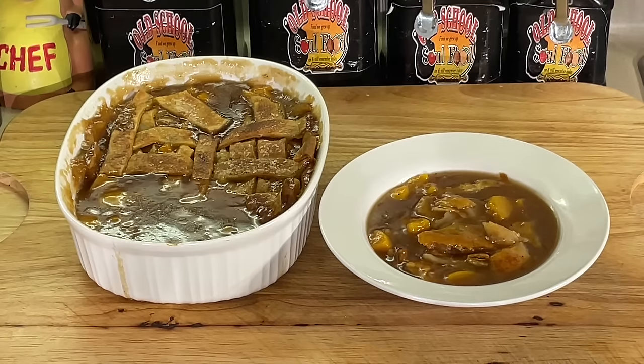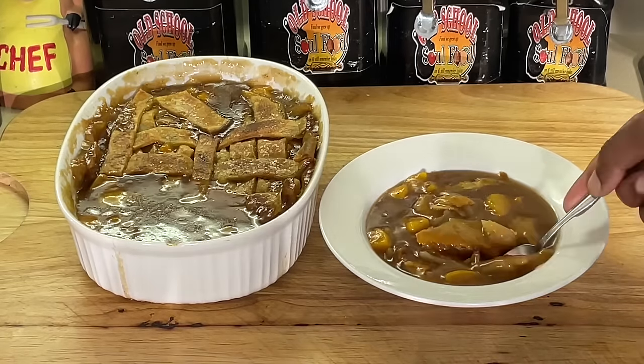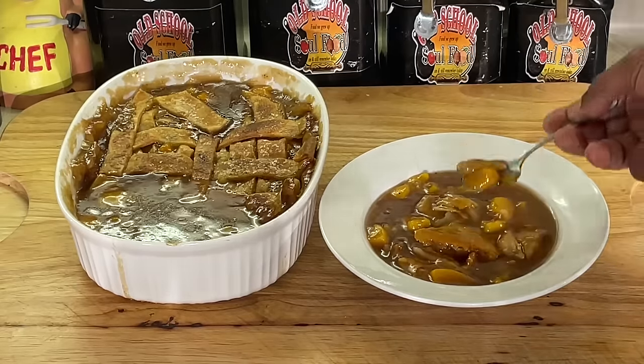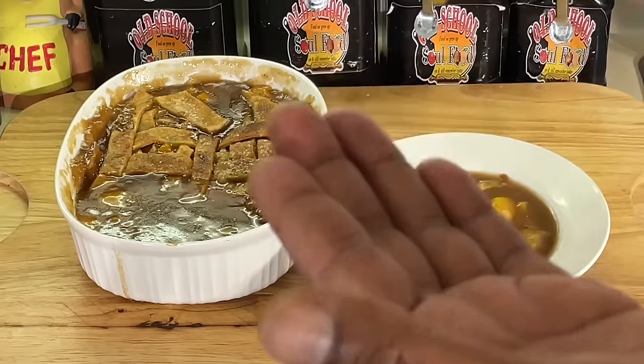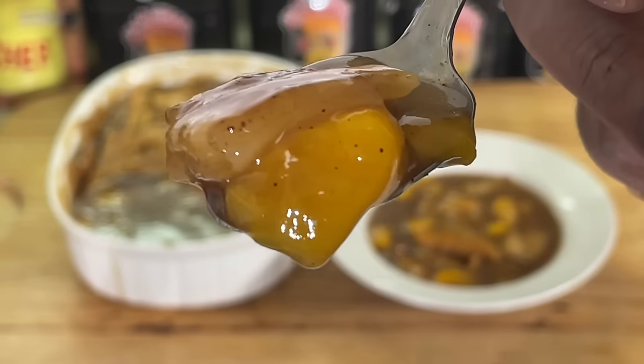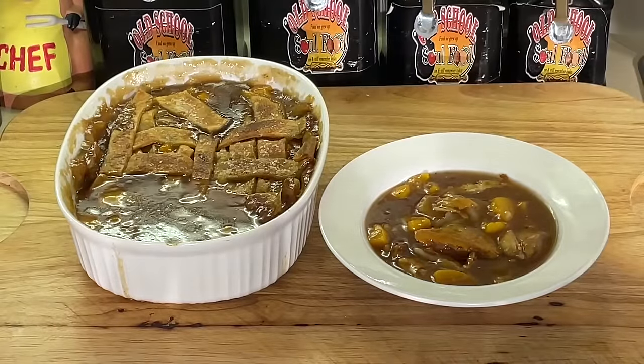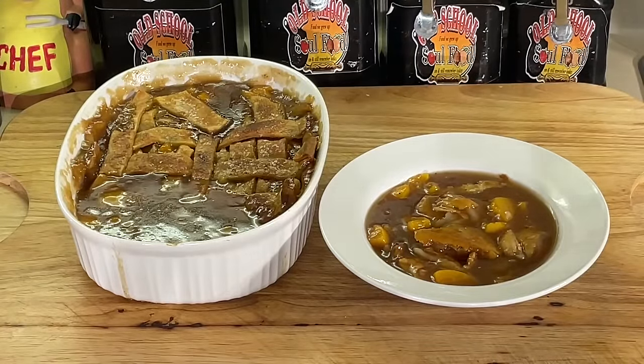But anyway, let me dig in here. Let me get a little crust. And like I told y'all, I diced these peaches up for the first time ever, and it works so well. So you ain't got to worry about cutting the peaches or them not fitting in your mouth, right? Going in. Nothing like peach cobbler, right?